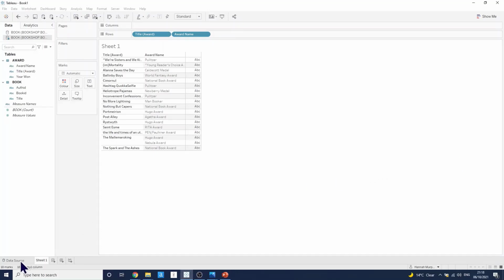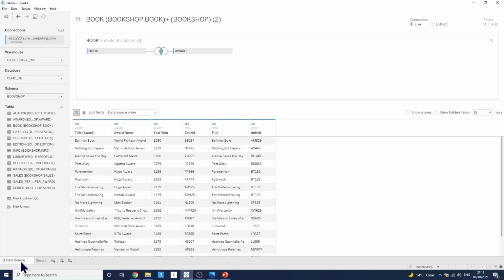And now if we go back to our data source, we can just have a look at the connection we have. So because Snowflake is a cloud database, this will automatically be brought in as a live connection. However, you can generate an extract. Remember, each connection or query will cost you money, and so sometimes it's more cost effective to build dashboards using an extract before switching back to live.